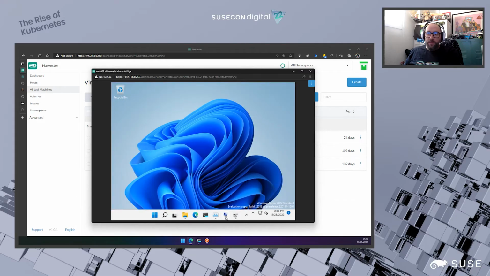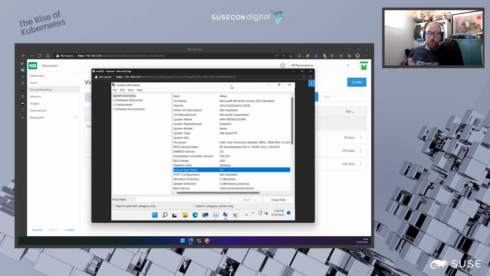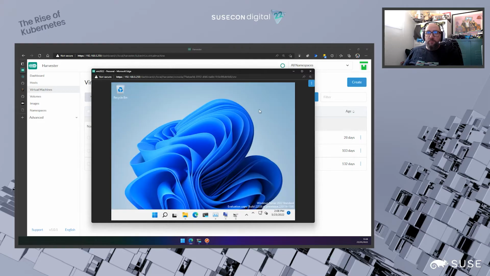Another point is how this VM is running on top of KubeVirt and, let's say, how Windows should be run. We can see that the BIOS mode here is UEFI, and we also have SecureBoot, meaning it will allow you to enable some of the features from Windows that require these two options to be set to true. So everything on the VM is done and optimized so that Windows feels like Windows, but on top of Kubernetes.